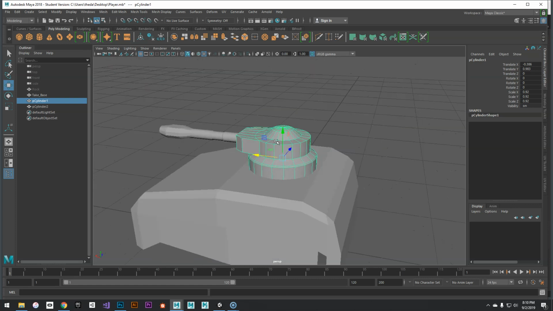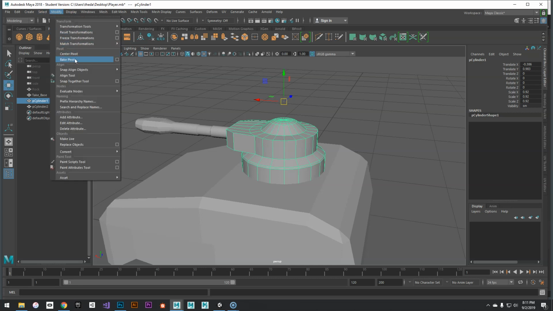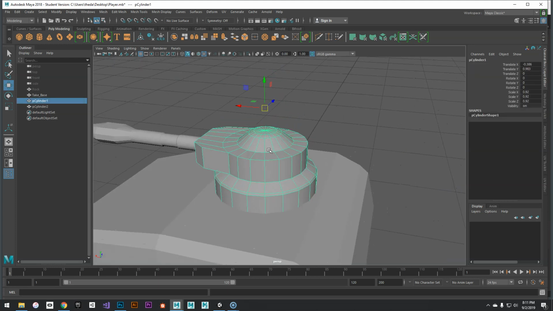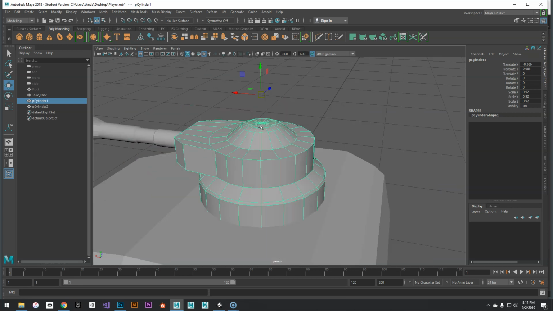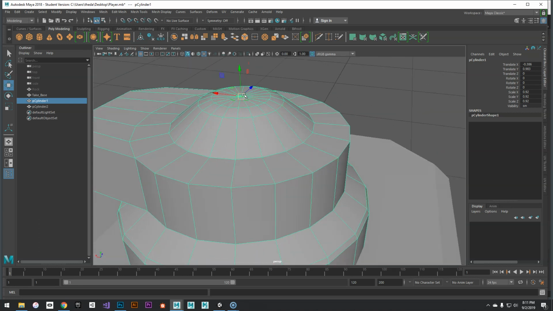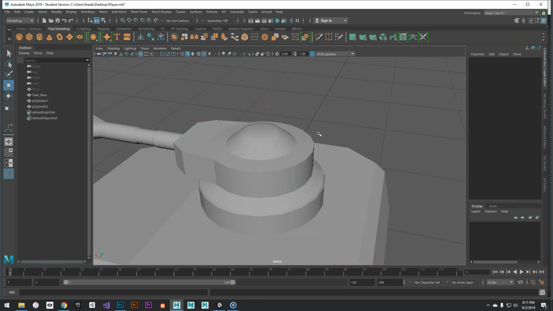So hit D on the keyboard, and then you can move your pivot point around. When you release, it will deselect it, but it hasn't saved it yet, so you need to go to modify, bake pivot. So for this, if I wanted to set my pivot to perfectly be in the center so I can rotate it, I might want to snap it to this vertex. So I can go to D, and then I can hold down V and make sure it's in the right spot. Yep, that looks right. Press D again, and then go to bake pivot. And now if I deselect this object and reselect it, it's going to be totally fine.